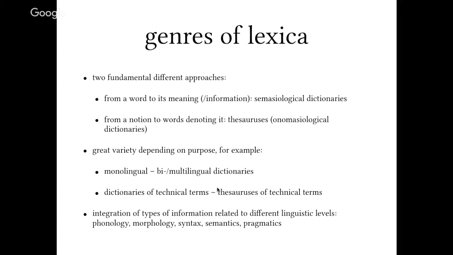And the last point is that lexica integrate various forms, a great variety of information related to different linguistic levels: the phonology, the morphology, the syntax, and the semantics, and the pragmatics. And in several cases, even now in our highly typified era, they don't do it in a consistent way.